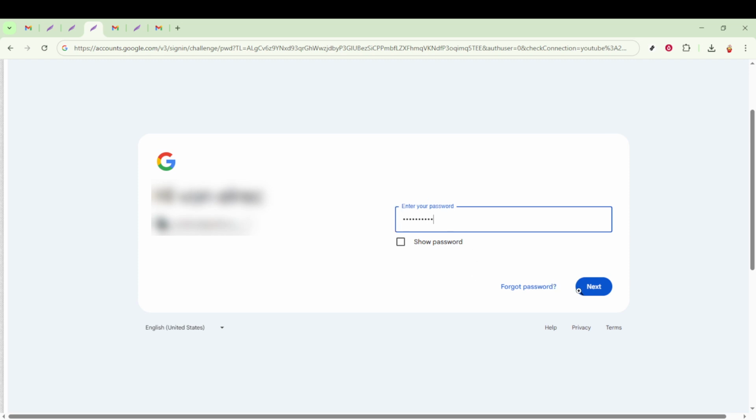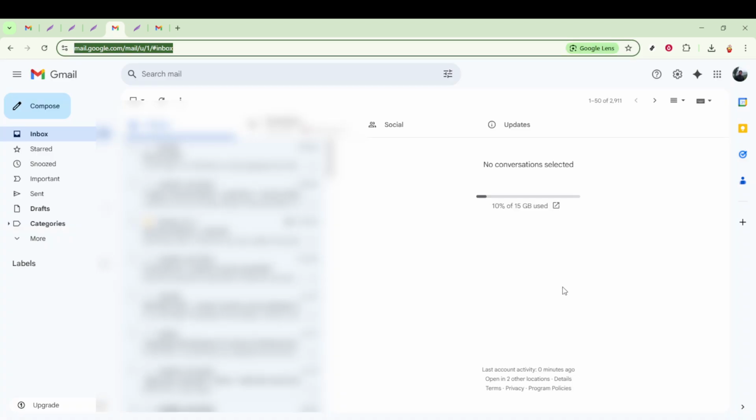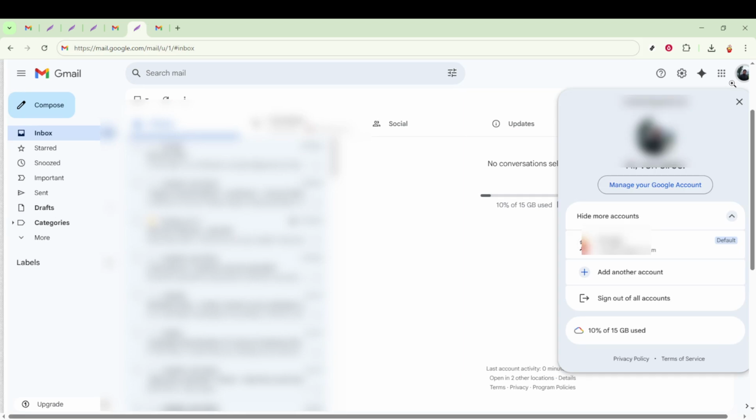Return to your profile picture or initials at the top right of the Gmail interface. Clicking on it will now display all the accounts you've linked here. Select the one you wish to access by simply clicking on the desired account from the list. This ability to easily toggle between accounts can make a world of difference in your daily digital management. It's extremely helpful for keeping different aspects of your life organized, whether you're at work sorting through important business emails, or at home browsing through your personal inbox.